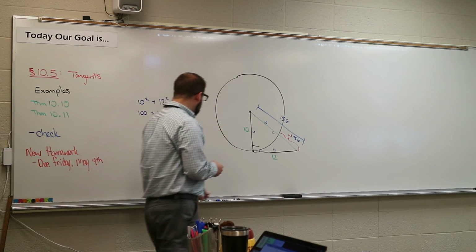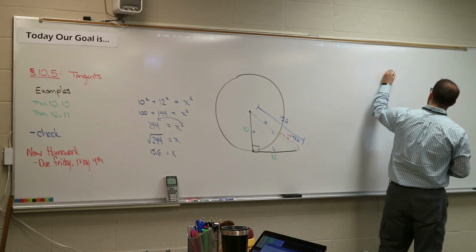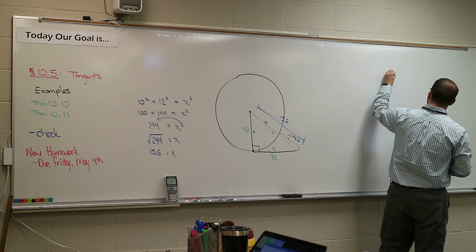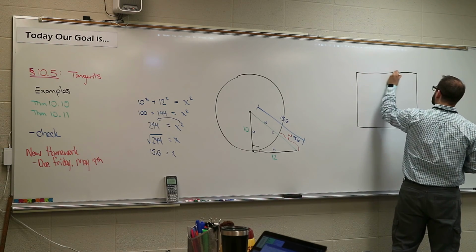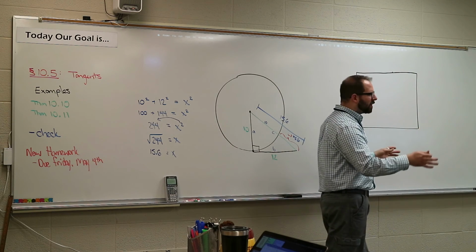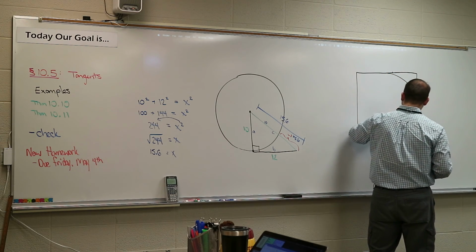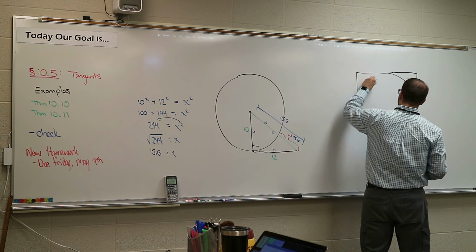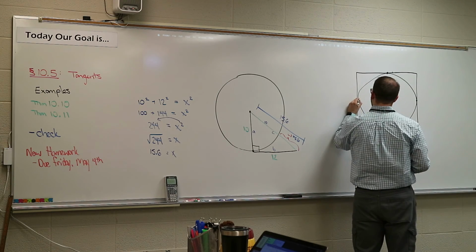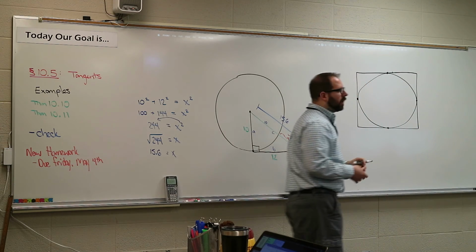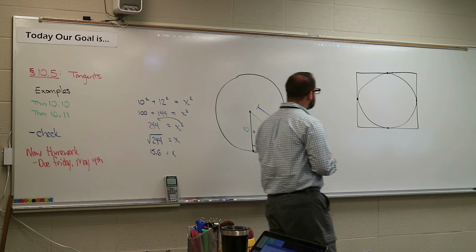Second type of question that we had from the homework was something like, let's see. Okay. This is an example I think I saw in the book. There was kind of like a box-looking figure. There was a circle on the inside of it. It's supposed to be a circle, sorry, it looks like an oval, but it's supposed to be a circle on the inside of whatever this object is. It somehow hit perfectly in all the corners.